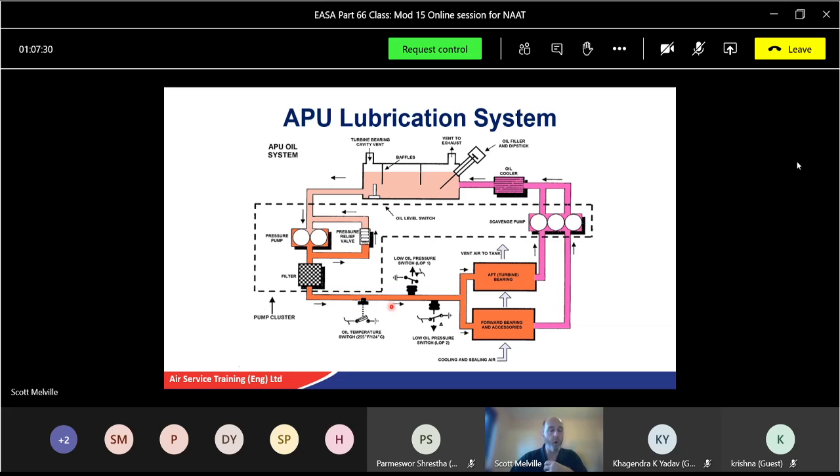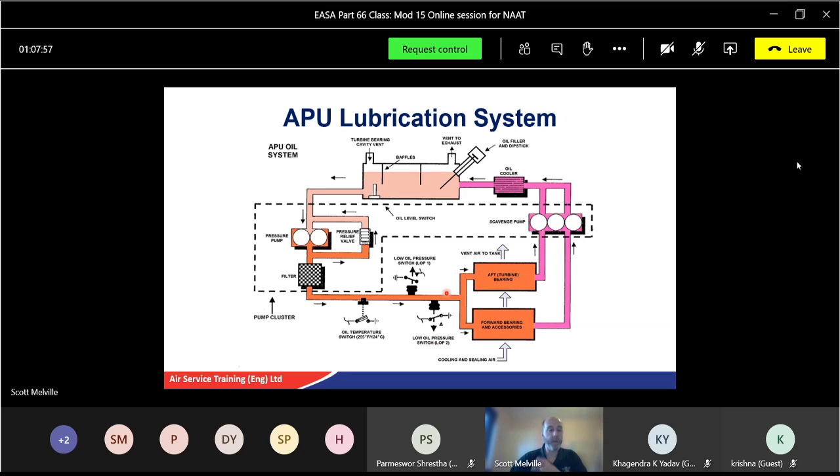Then we'll have your 2 low oil pressure switches, number 1 and number 2. So remember, number 1 activates at 4 psi. If it senses 4 psi, it will allow the ignition fuel to continue. If it doesn't, it will shut the APU down. Low oil pressure switch 2, remember, it activates at 55 psi, and if that pressure drops to 45 psi, it will also automatically shut down the APU.